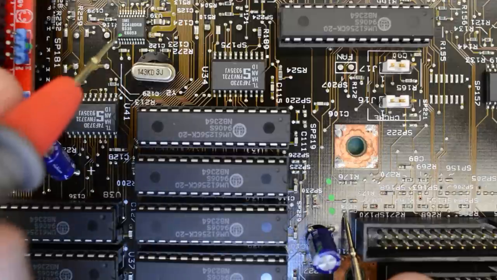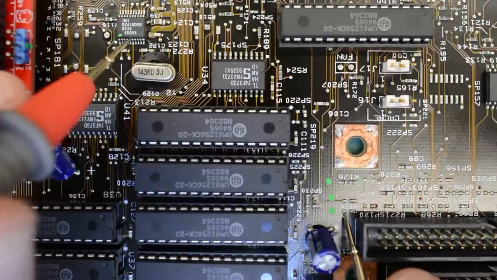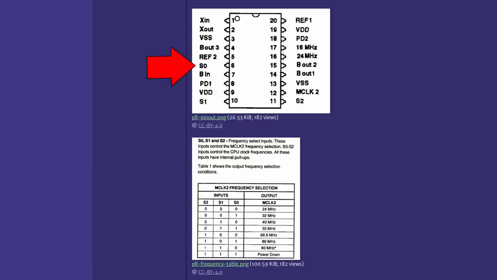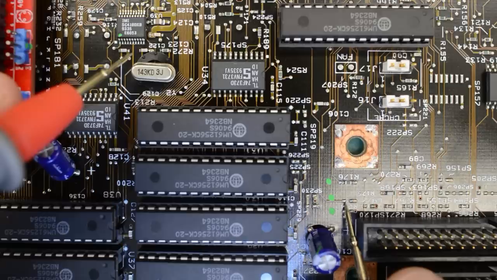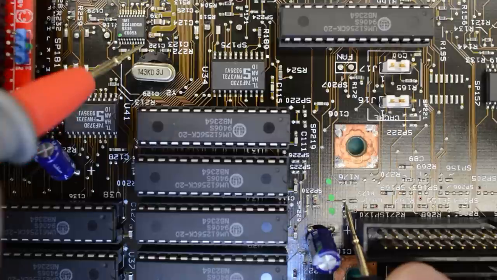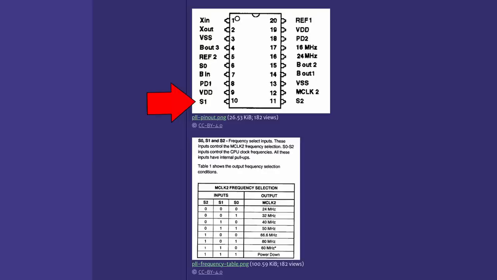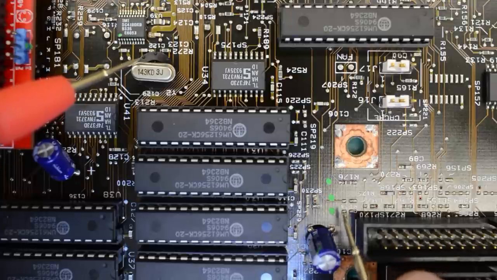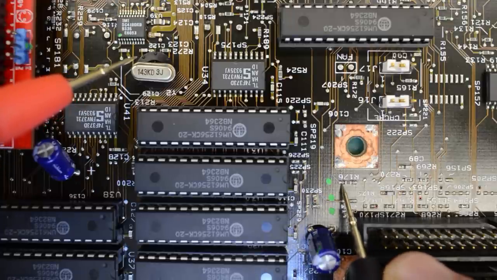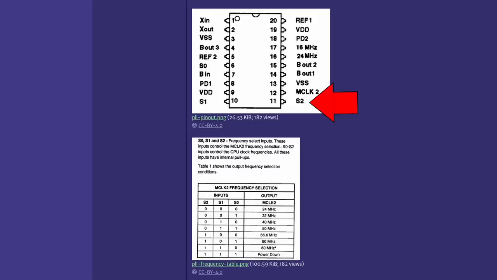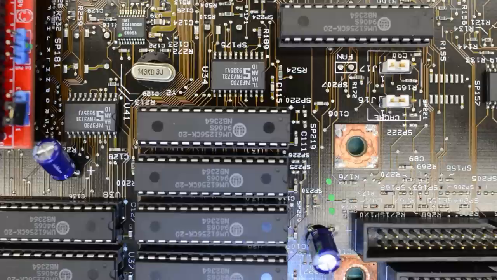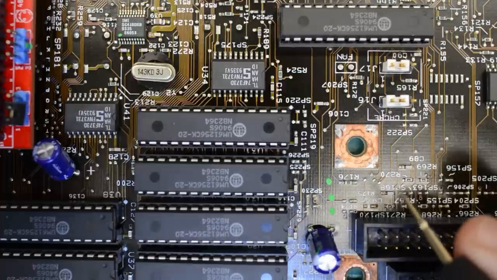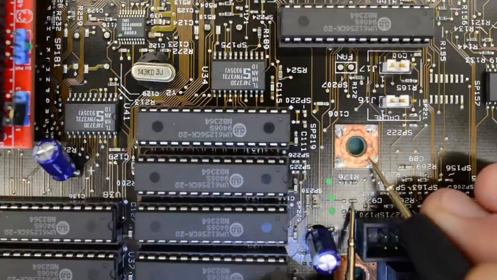R174 goes to this pin here, and that is pin 6, and it's S0. Now let's check R175, and it's connected to this pin here. And that is S1. So I think Thermalbrong is correct here. Now let's check R176. And it's connected to pin 11. And that's S2. So yeah, definitely. His assumptions are correct.